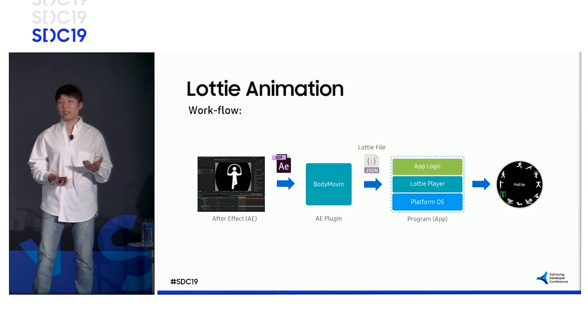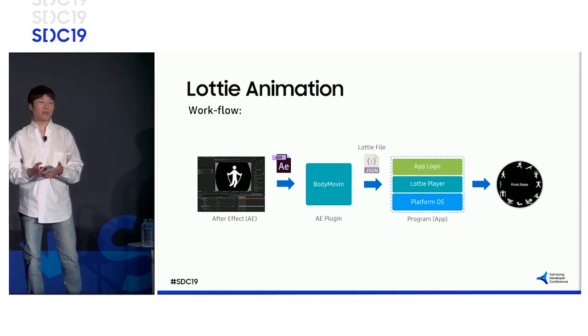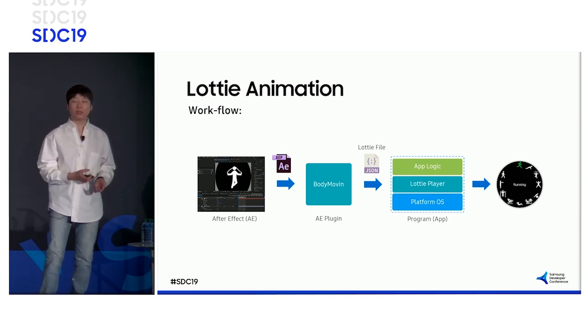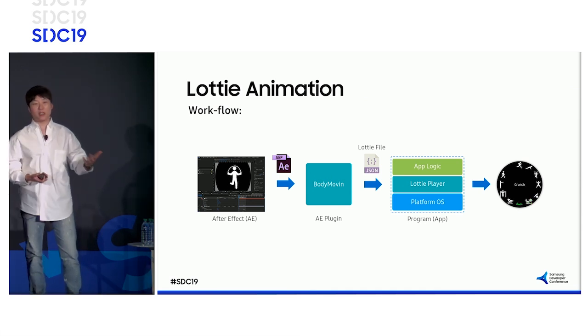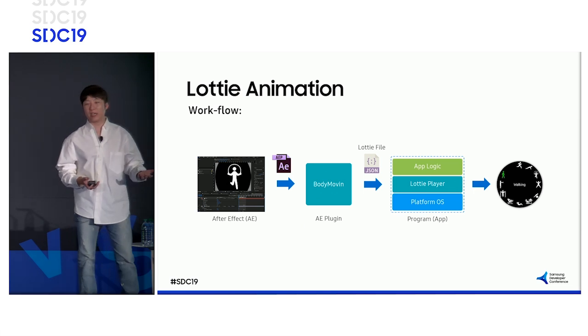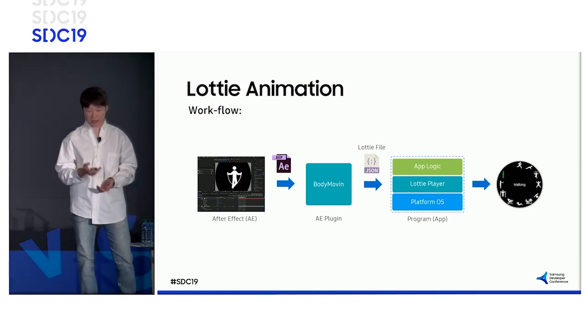But yet, applications might need a sort of vector rasterizer to draw the Lottie animation. And as you figured out, in the Tizen case, we could understand the platforms basically support a decent vector rasterizer. That means here the Lottie player could request the platform to rasterize the Lottie animation frame images. Such applications could request the Lottie player to play Lottie animation and display each result on application screens.